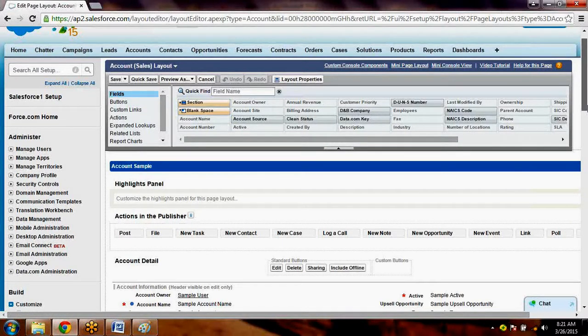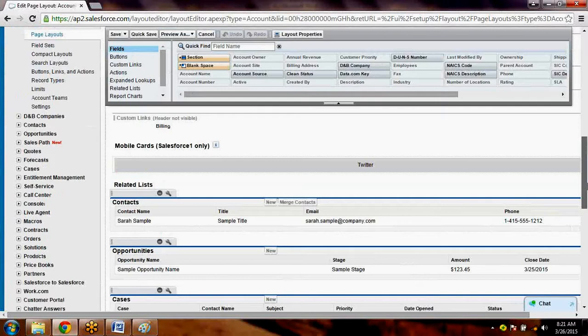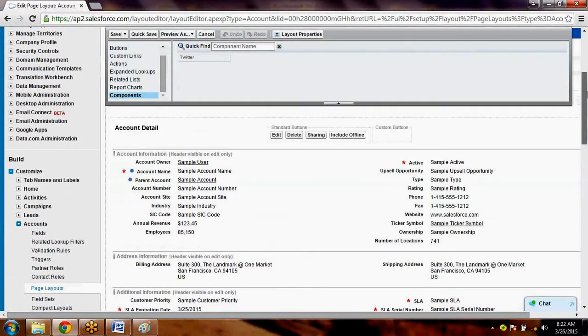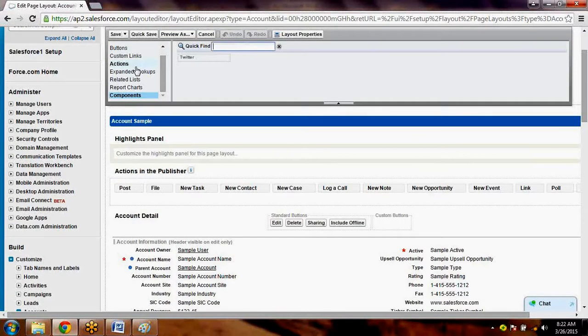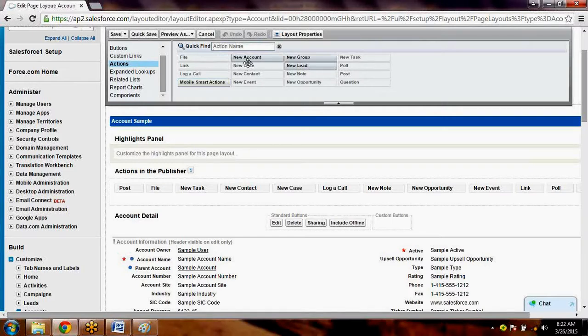I don't have the mouse, so if you look here, click on components. This is the component section. If you want to add something, you can add it by searching. Actions: these are the actions, New, group and all. Anyway, we'll discuss in coming days how to add our own actions to the page.